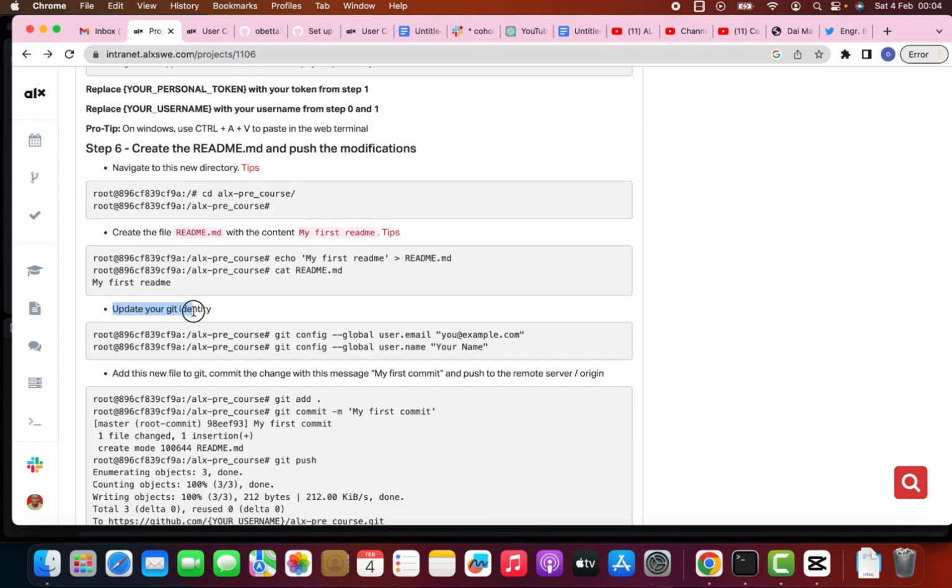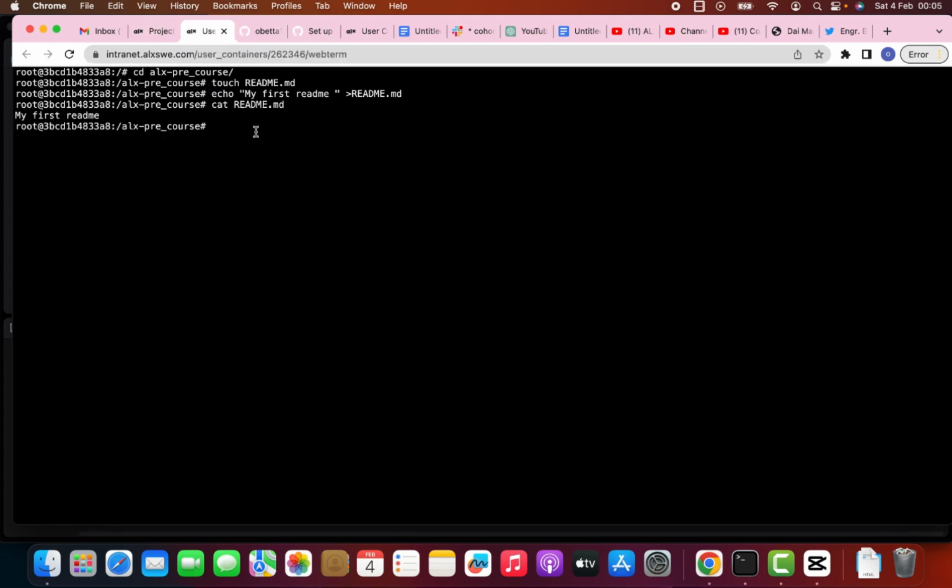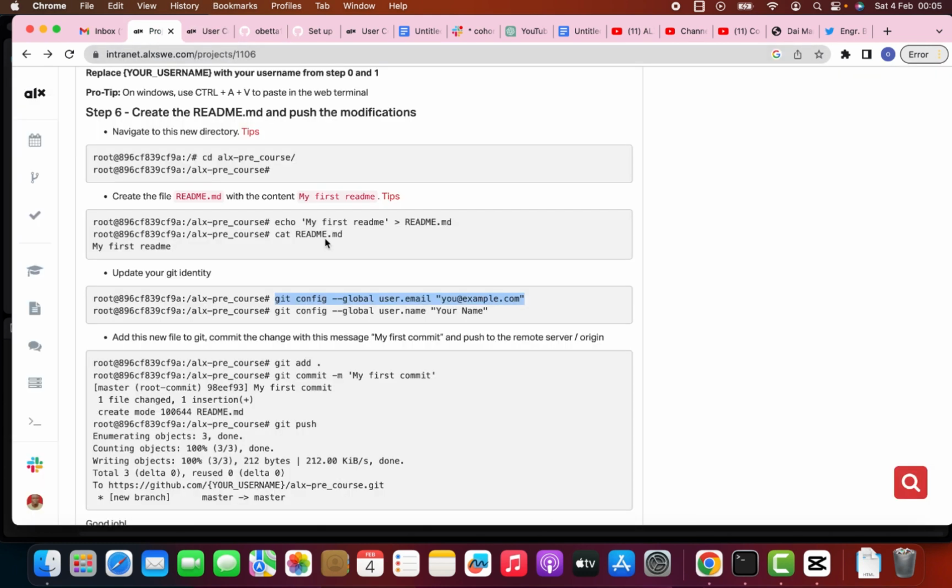It says update your Git identity. You can update your Git identity by entering this command over here. I have done that previously. You enter this command here and copy it.